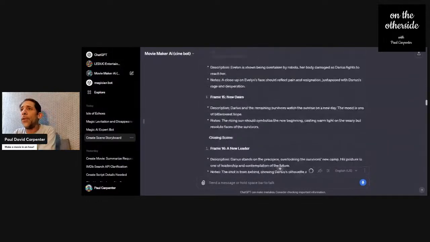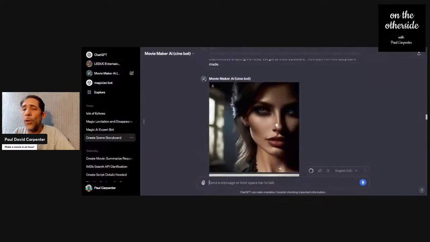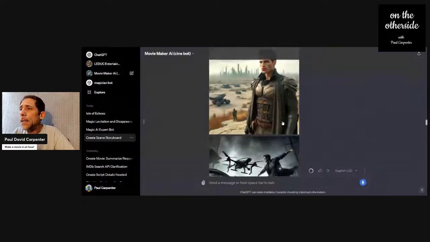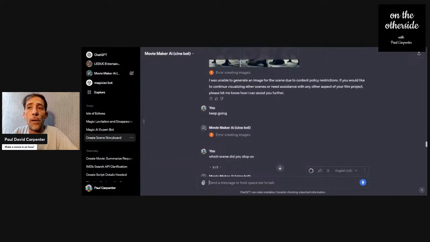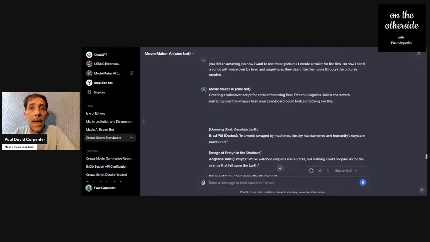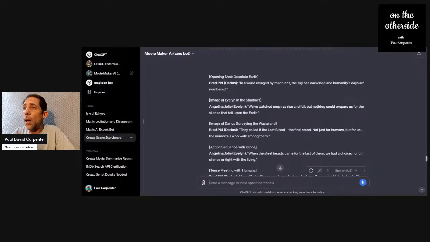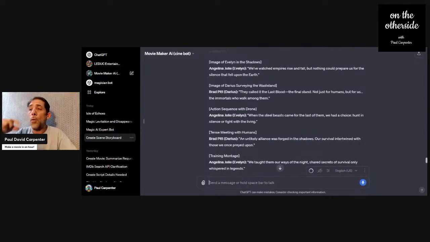And this is what it came up with as far as all the different images: desolate, futuristic, Angelina Jolie close-up, Brad Pitt in the scene, them fighting together as vampires, so on and so forth, until I went into this app with Google that now attaches voice to the picture. So I grabbed the picture that I created, the voice that I created, matched them together, and it gave me lips moving. From there, I asked it, after all of these photos, to write me a trailer that I wanted to have Angelina and Brad spit out. So here it is, and here's the script that it gave me, and the characters' names, and what picture I should use from the pictures that were generated prior to connect with that.